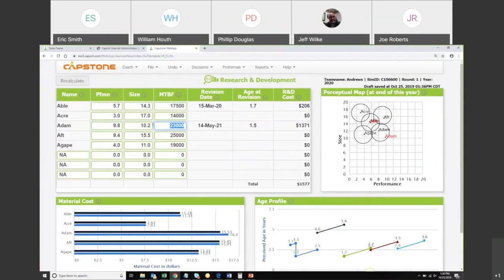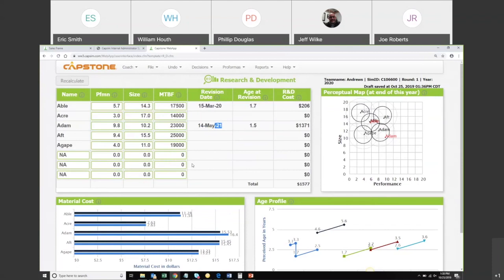And I'm going to leave this like this just so I can show you the report at the end of the round. But the short version is they were selling their product from these old specifications until the 14th of May in 2021, so in year 2.